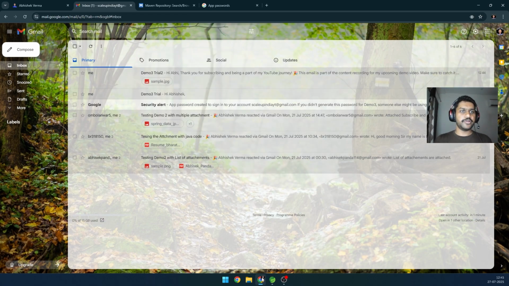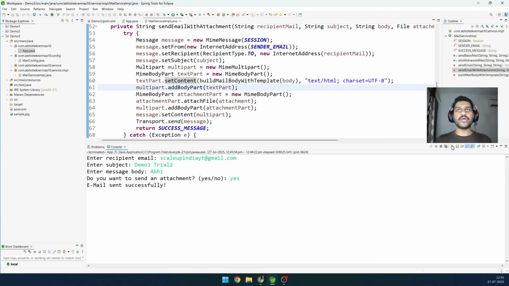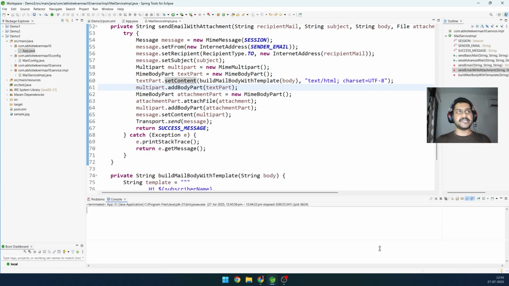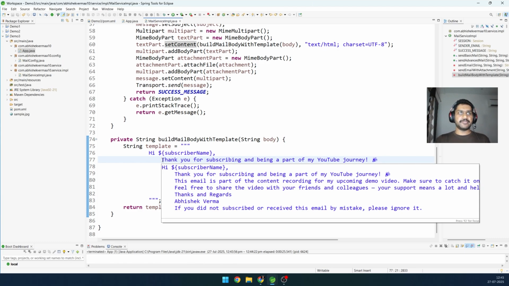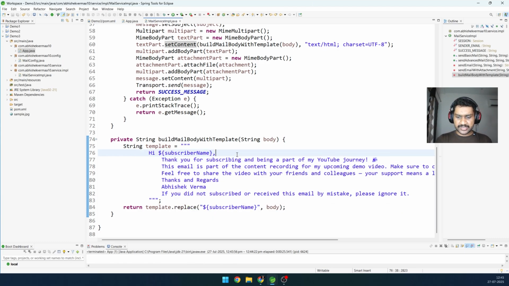So let's go back here, and what we are going to do now is that, since only putting the things here is not enough, one option is that you can make use of some HTML tags. Like here you can put slash n or something like that, next line characters, some HTML content you can put here.